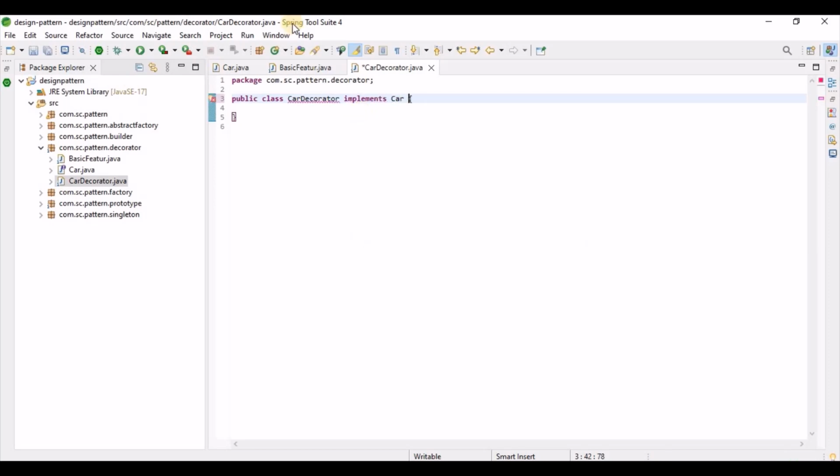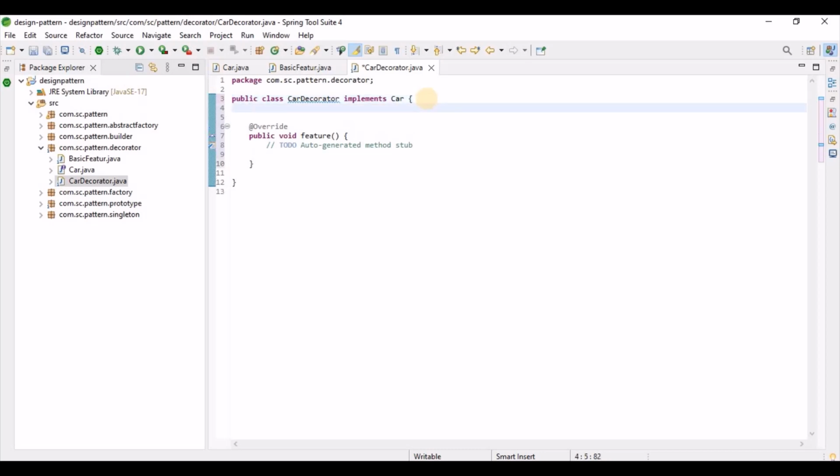So it should implement the method like this one. And here what we will do, we need to create one instance variable of this Car. Okay, so why is it protected? Because this is basically used in this particular class itself, and even the nested one, so that's why it's protected.